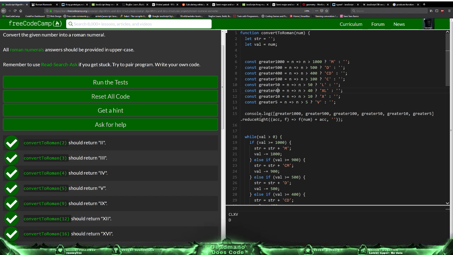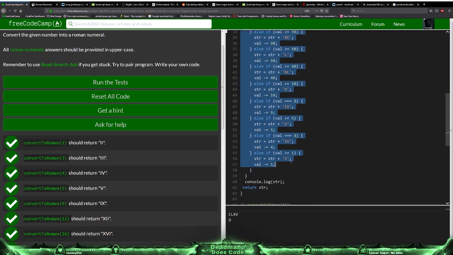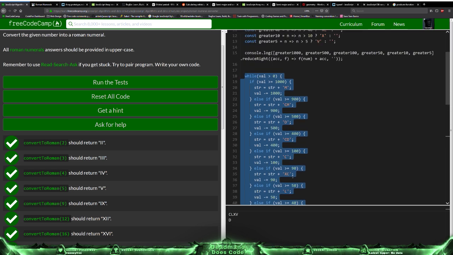I'm not sure what reduce right is doing, but that is what should theoretically happen, because that's what I did here for my solution. Start at the highest and go down.